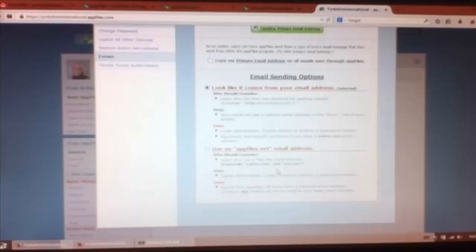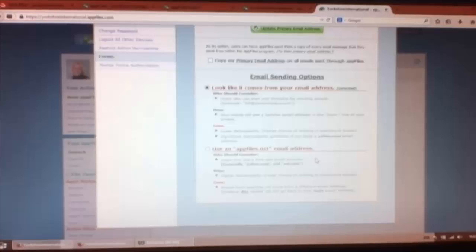Okay, now you're going to notice here, it says, who should consider using the AppFiles.net email address? One of the things I want to mention is that sometimes email companies like Yahoo or AOL do not like third parties sending emails on behalf of their clients.